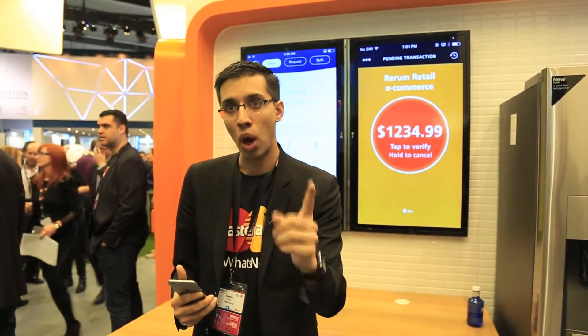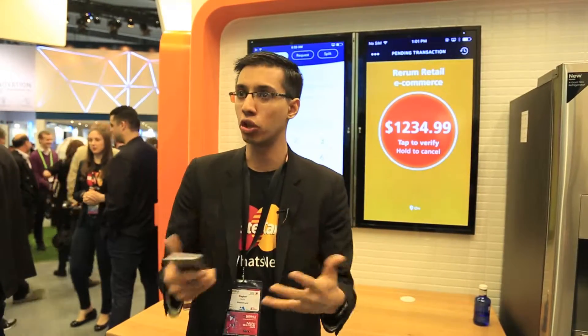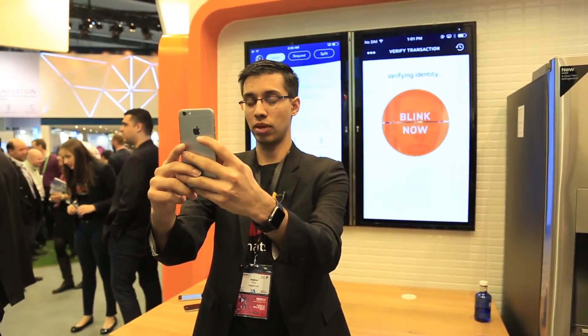So if you think about it, in one step, in one tap, I've already captured two factors of authentication. The first is that I've pushed this notification to your phone and your phone only — so that's very secure. Two, I'm capturing some geolocation information, if you consent to it, to make sure that you're in the right place relative to the transaction. So I'm going to tap on this and capture the third factor of authentication, which is my facial biometric. It's going to ask for an image. I'm going to blink to make sure that I'm alive — that this is not a photograph — and I'm done.